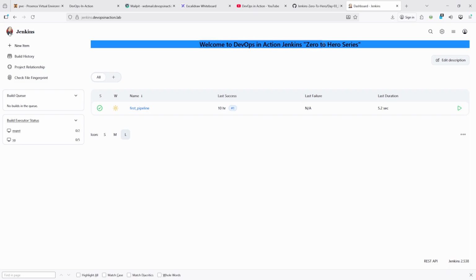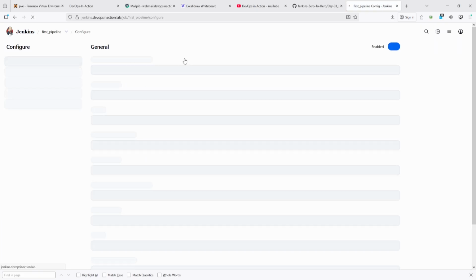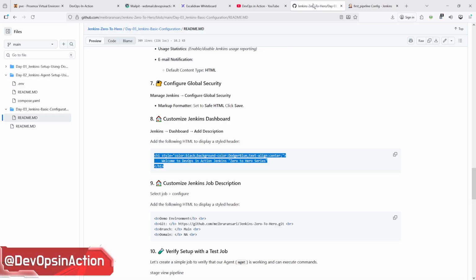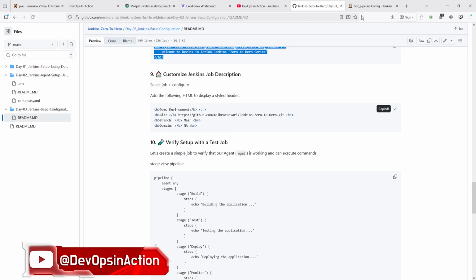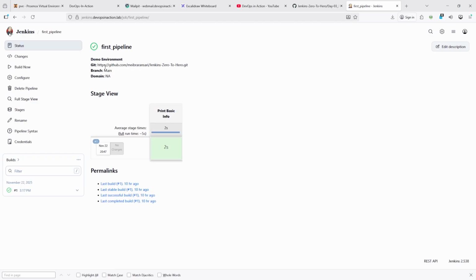Welcome to DevOps In Action Jenkins 0 to Hero series. Even HTML format is supported here as well. So you can configure this pipeline and add some description here like this. Okay, once you save it, you can see nice information here. Okay, why is it required?